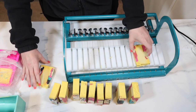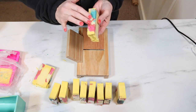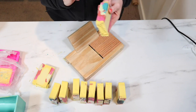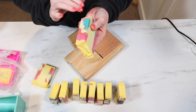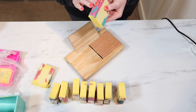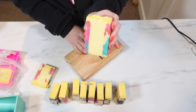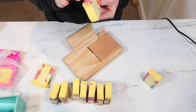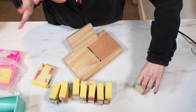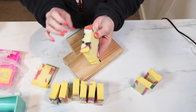I'm going to get the planer out and see if that makes it any better. I don't know about planing such older soap — the edges are definitely older. But oh gosh, that's actually kind of nice. That smoothed it out really nicely. I don't want to take it too far — there's a little area that's kind of rough, but that's okay. I'm not going to take the planing too far.